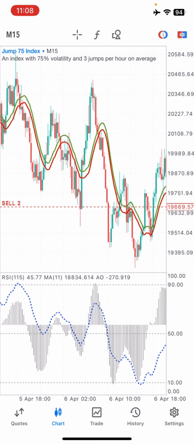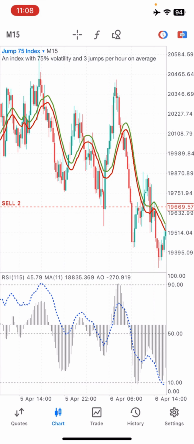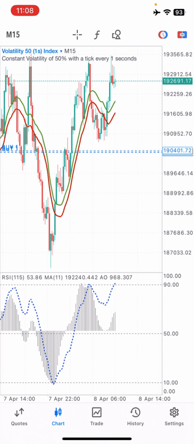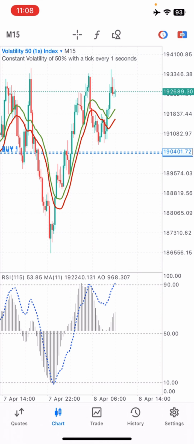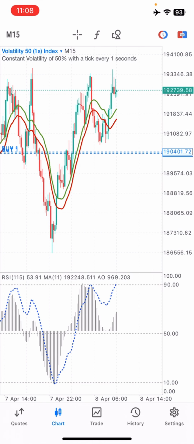Okay, so that is that. And then the last trade we took right here is Jump 51 next. I don't want this video to be long, so moving on to the Jump 51 next. Sorry, that's VIX 51 next. Moving on to VIX 51 next, you can see we missed the entries, but we later spotted an entry with some price action, and you can see we are still running in profit right here on the VIX 51 next.